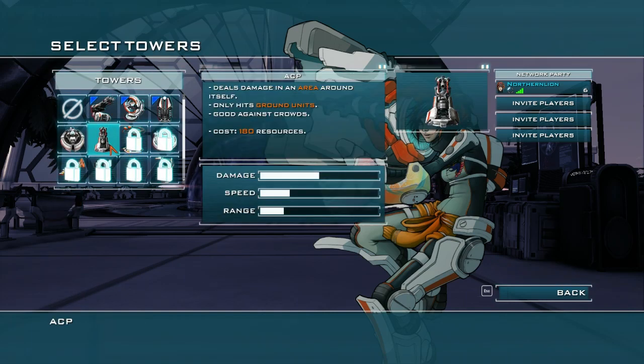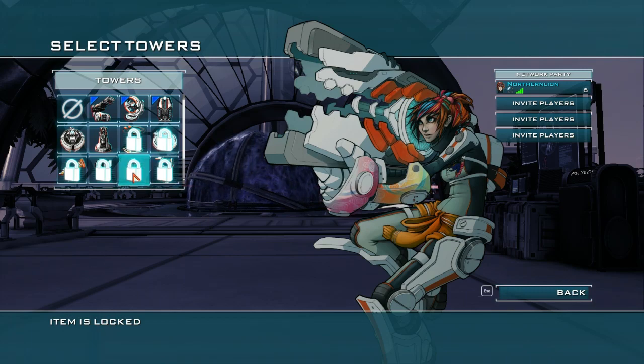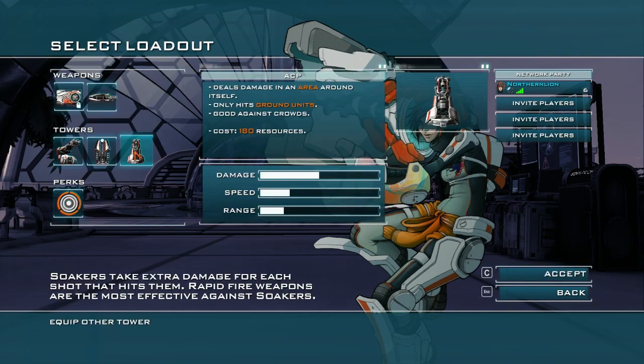Did we get new turrets? Yes, we did. It only hits ground units, good against crowds. You know what? That actually seems really useful. So I replaced the Gatling turret with that. Sure, let's try this out.